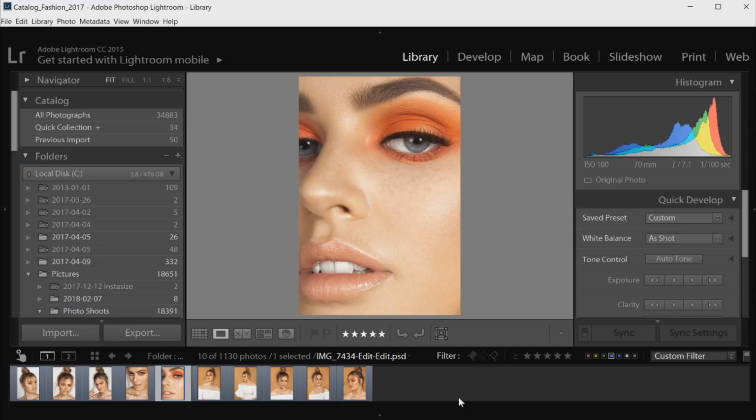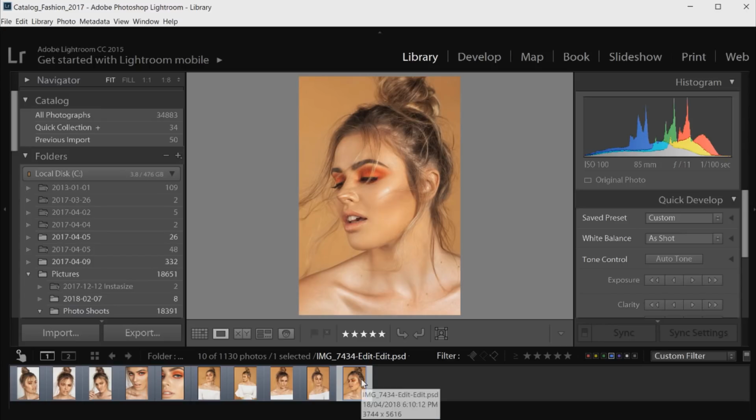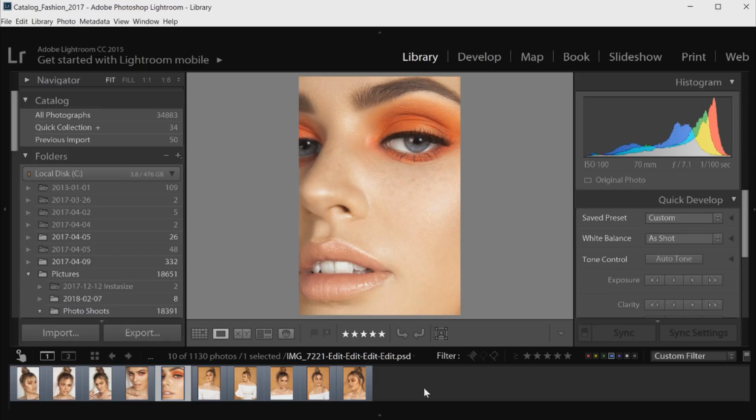It was going to be between this beauty shot and this shot here, but I think overall I'm going to go with the beauty shot as far as my number 1 is concerned for the week, because I feel like this is one of the best beauty photographs I've edited in recent times, so I really feel like this is a really good step up for me in beauty photography and beauty retouching.